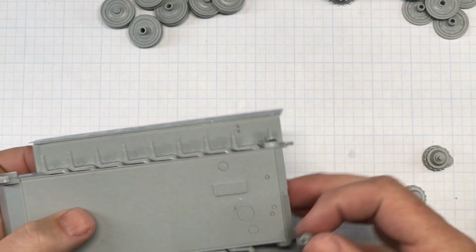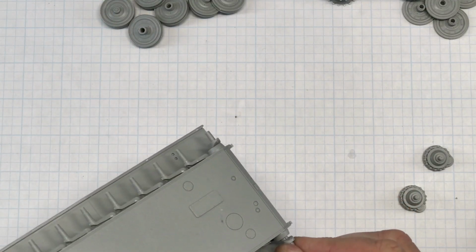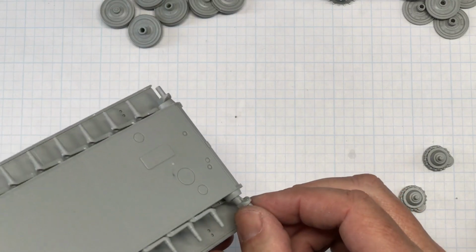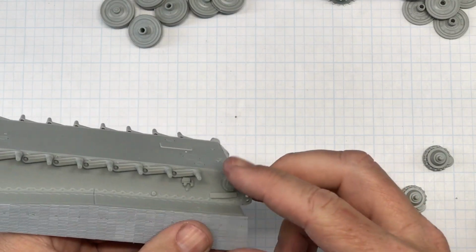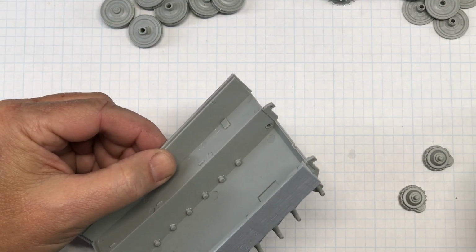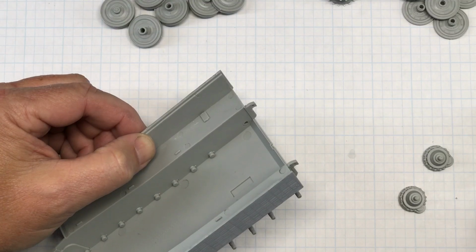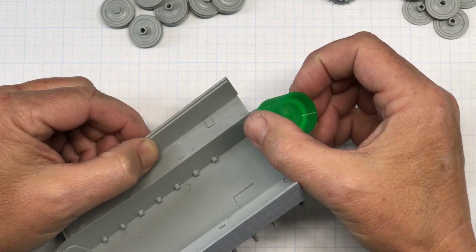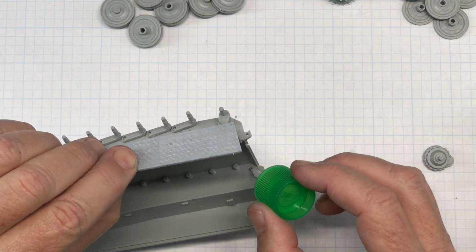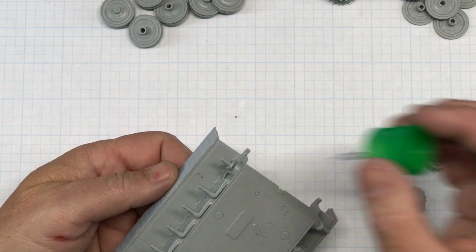axles. Okay, so I got this one in and they're quite a tight fit, but it's okay because it'll pop into place. There is a keyhole and then a corresponding tab there, and they just fit just like that. So, like always, when I can, I like to glue the part from the back. Doesn't really matter, but that's just the way I do it. I could glue it here as well, I guess.